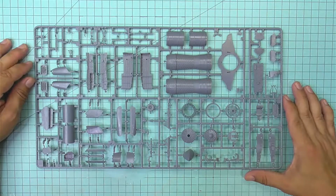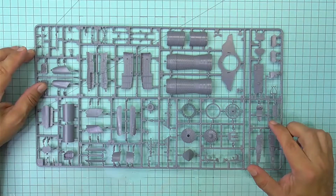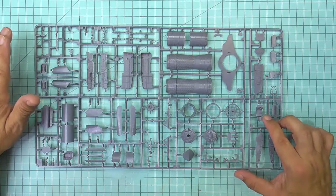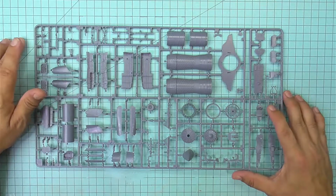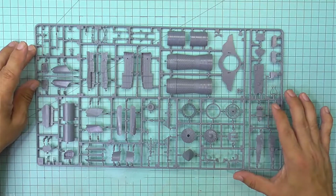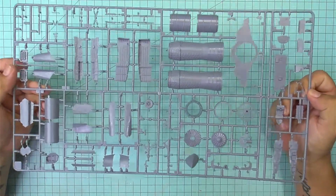The one thing that may really help this kit is, even the ejection seat is really, really nice. However, the photo etched belts and harnesses that are included in the kit, to me, they're a little bit too plain, and there's something about them that just doesn't quite look right. So hopefully, Eduard will come out with a better set of seat belts and harnesses for the ejection seat.